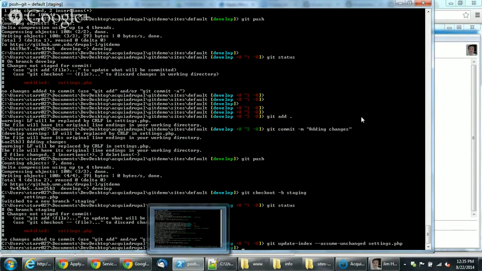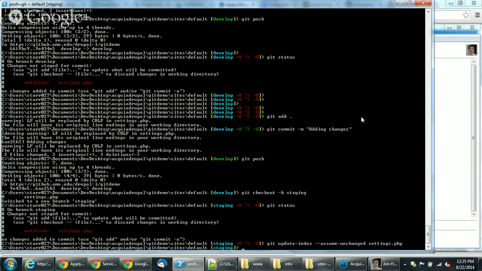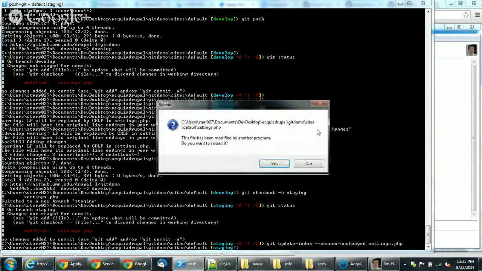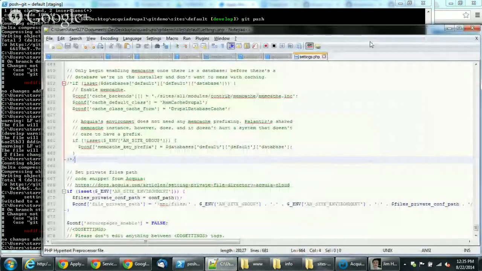What I'm going to do is, it doesn't hurt to take a look at it. It's saying that this information has been reloaded by another. What happened is when I did a git checkout of the new branch, it essentially made a copy of it. And this is something I've gotten caught on many times on my local machine, and you need to be careful of which branch you have open, because Git is actually changing your files out from underneath you if you're not careful.